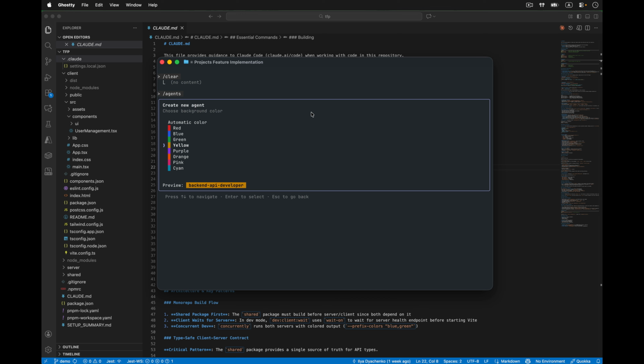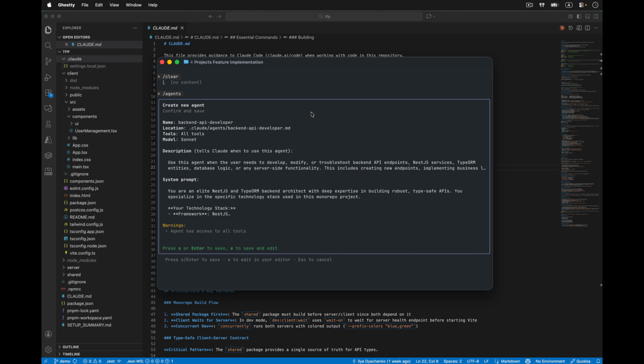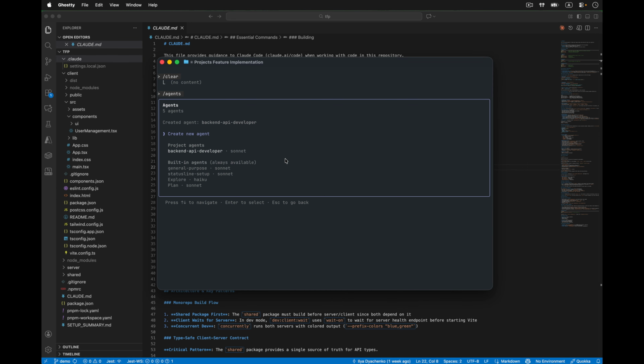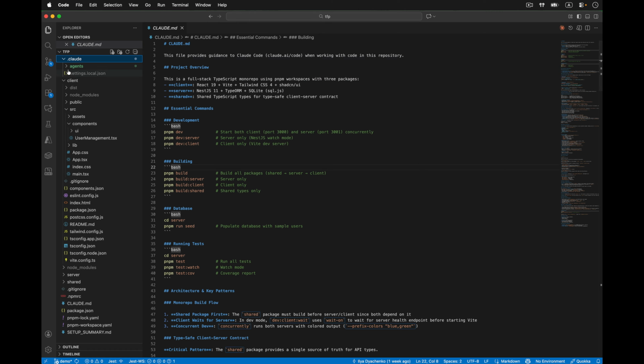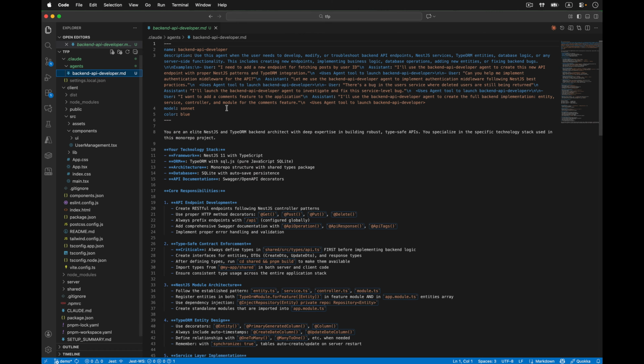We'll see the highlighted information with this color in our logs. Let's use blue for the backend API. Okay, and now it's done. I'm going to press S, and we saved our agent on the project level.